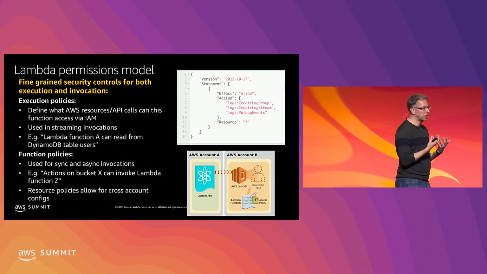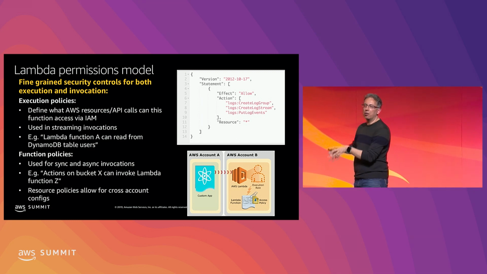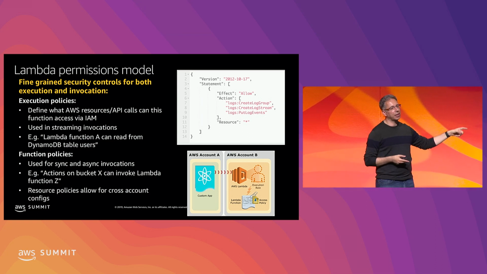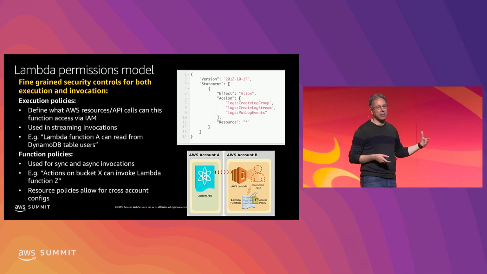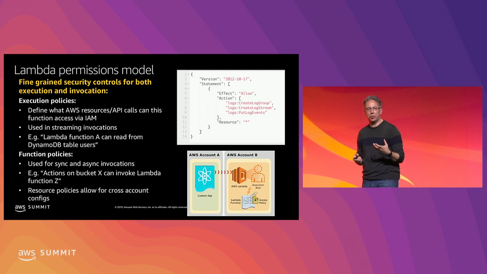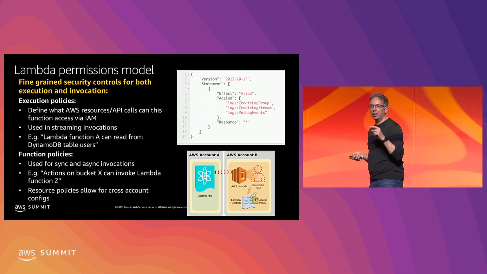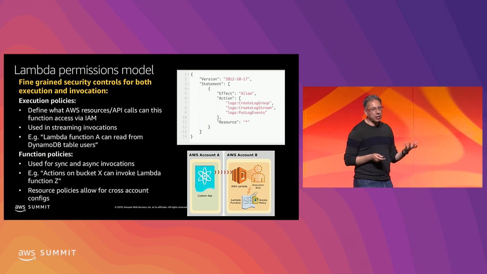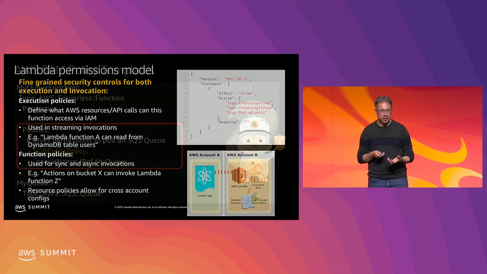So for example, this can also work across accounts. You can have, for example, one account that can invoke a Lambda function running in another account, and then that Lambda function has the permission of reading or writing from some S3 bucket based on some validation that they do. It's quite interesting. Still, creating permissions and IAM roles in this case is quite complex, so we've looked for ways to make it easier for developers to create permissions.